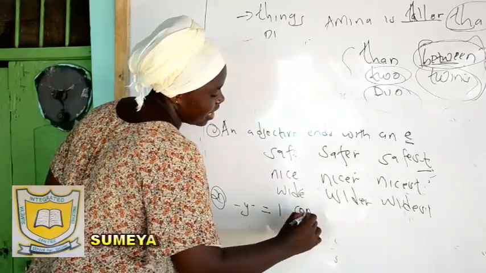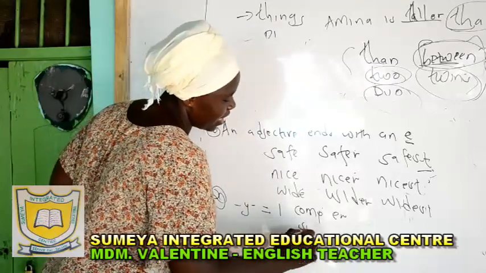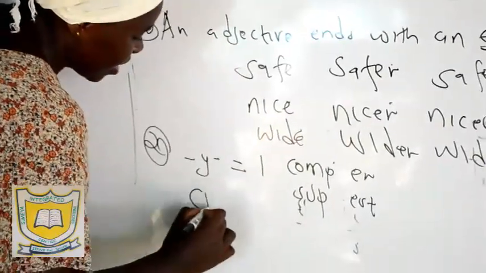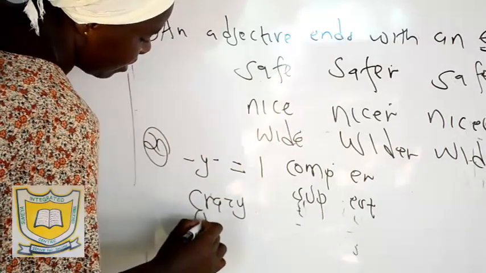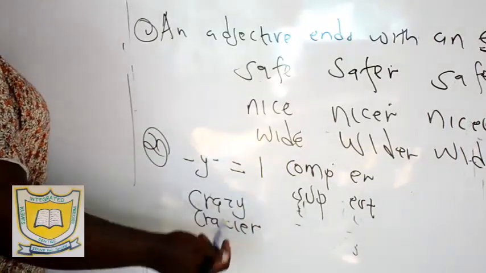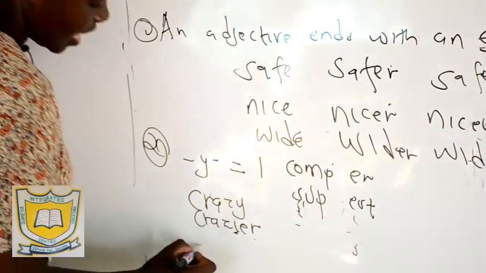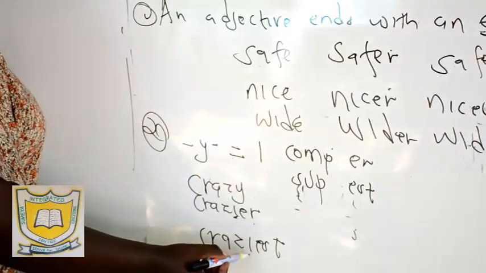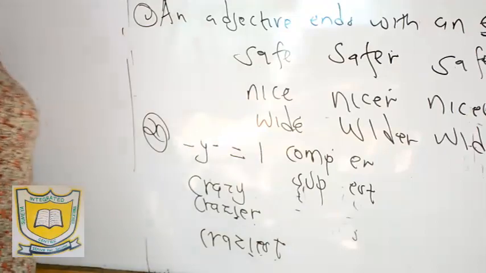And then in the comparative, you add what? An er. And then in the superlative, you are adding an e and est. Example, you have crazy. This is the positive. In the comparative, I'm going to say crazier. What did I do? I replaced y with an i, and then I added an er. And then in the superlative, you are going to say craziest. So you have an i which replaced a y, and then you're adding an e and est.